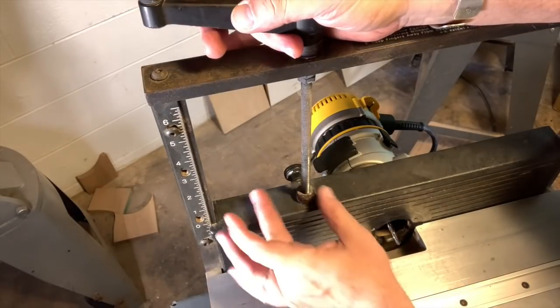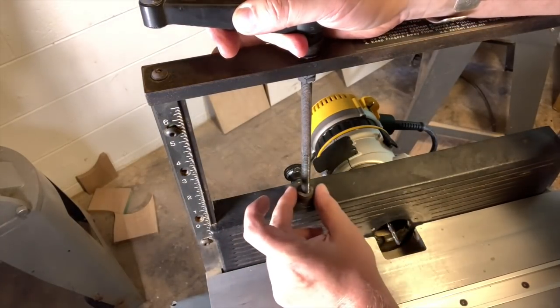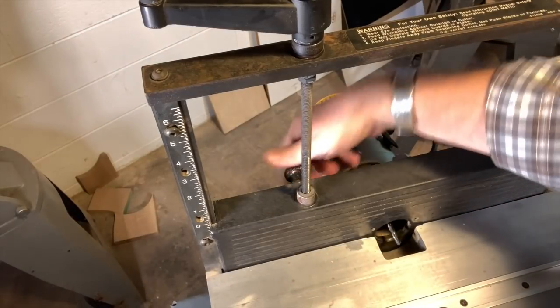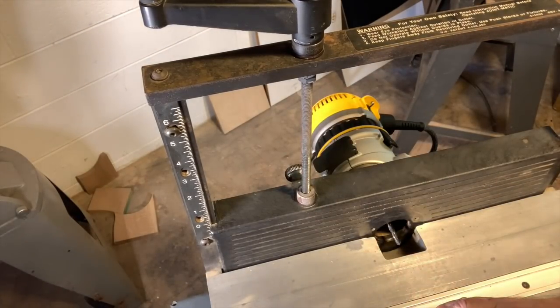Holding the crank in place, I'm going to rotate that to the back. So half a turn, and then tighten this knob gently, gently. We don't need to over-tighten that.